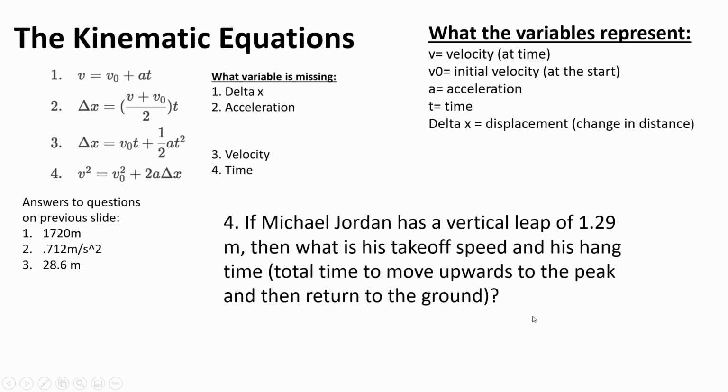And don't forget, one of the hints that you need to use for this one is that at the top of Michael Jordan's trajectory, so he jumps up into the air right before he starts moving back down to the ground, for a split second in time, his velocity is technically 0. And so you can use that as the final velocity in your equation when figuring this problem out. All right, so pause the video and try and figure that out because I'll tell you the answer here. You have to use equation 4 and then equation 1. You can go on and continue that problem if you'd like before looking at the answers.